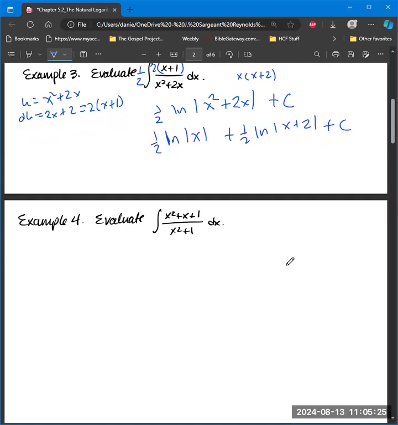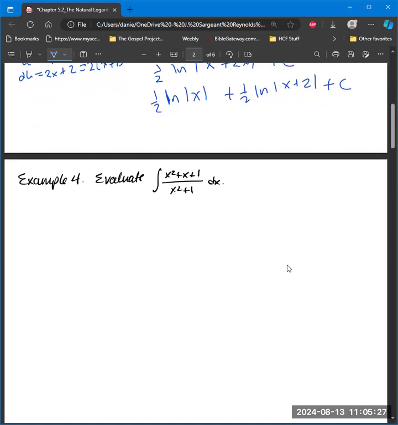All right. Let's go ahead now and look at this improper integral. It's improper here because the degree of the top is, well, it's an improper fraction that I'm integrating. Let me not call it an improper integral. That'll be something else that we do in chapter 8. So this integral of this improper fraction where the degree of the top is greater than or equal to the degree of the bottom, we're going to use long division here.